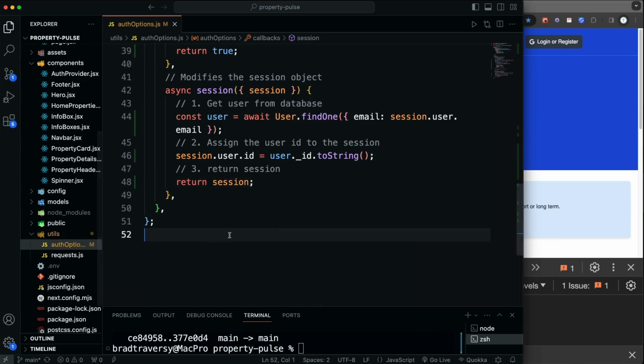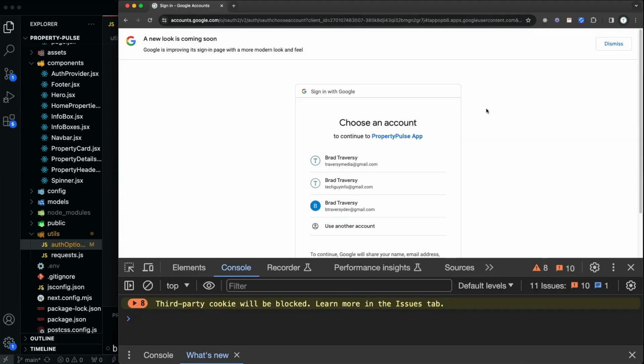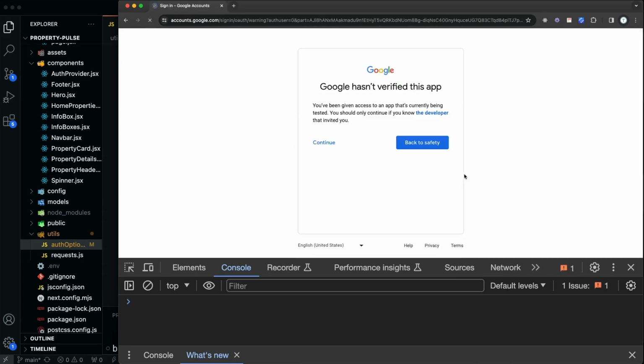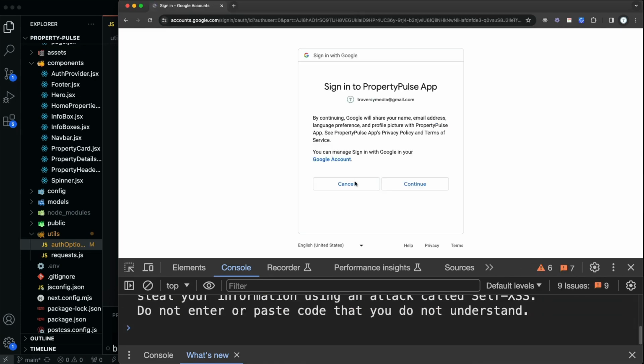And that's it. Now we can go ahead and test it out. I'll refresh for good luck, and then click login. Now remember, the accounts you try to sign in as, you have to add as a test user through the Google console, which we did earlier. So I'm going to try with traversymedia@gmail. Now it's going to tell me that Google hasn't verified this app, obviously, because we're in test mode. So we're going to click continue. And then it's going to just give us the spiel. We're sharing our name, email address, etc. So we'll click continue.